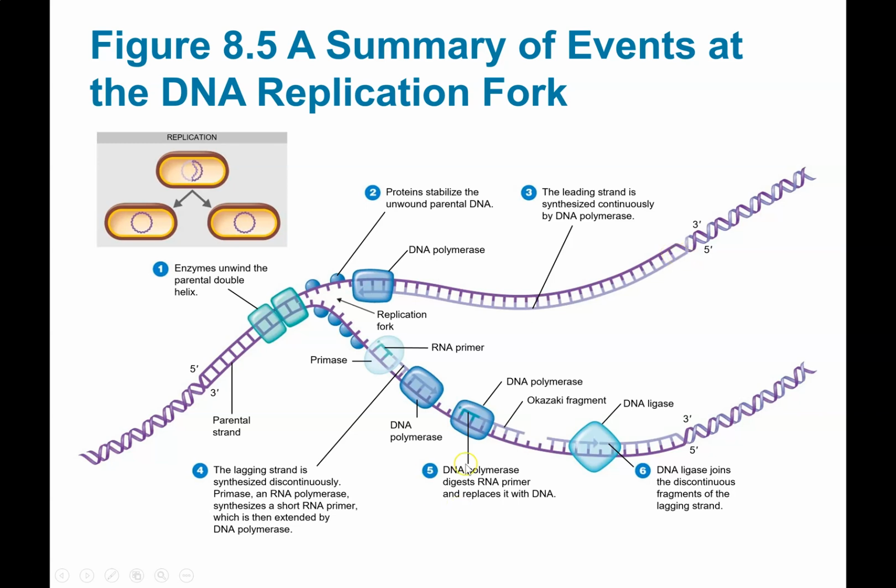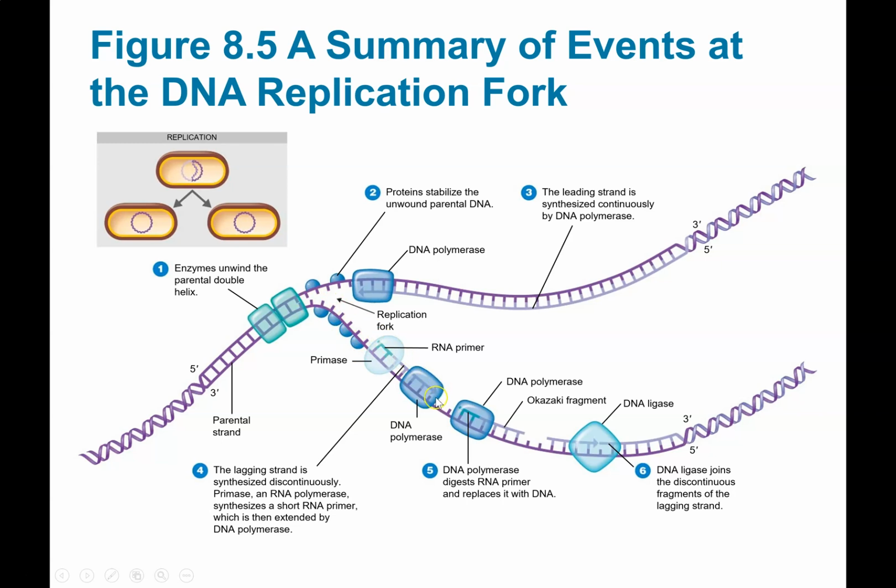They're not showing that, but they do show you the RNA primer down here on the lagging strand, because the lagging strand has a lot of RNA primers. Every Okazaki fragment has its own RNA primer that had to be added to get the Okazaki fragment started. This is called the lagging strand, and it's synthesized discontinuously because it has to work from inside the replication fork. So this segment of DNA got opened, the primase enzyme jumps in and adds an RNA primer, then DNA polymerase jumps in and starts adding nucleotides.